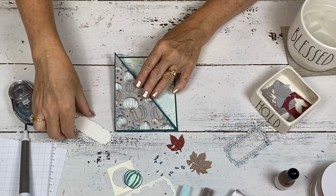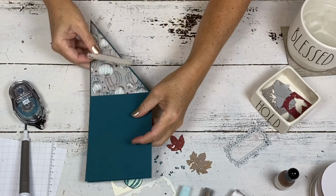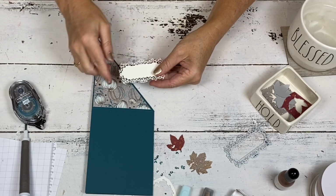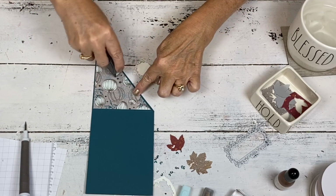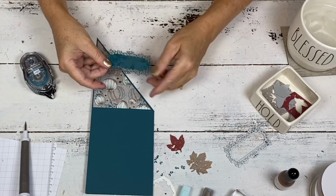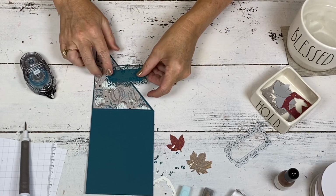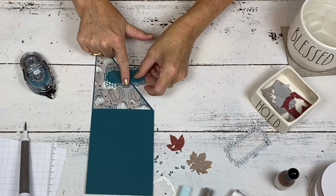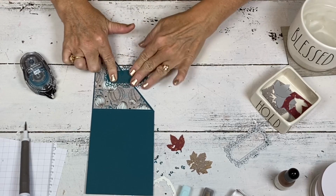You want to be careful. We're going to mount this on just everything on the top panel. So what I did was I flipped it up, and then I mounted on here, because if you mount on here and you go over, then you're going to glue your card together. And you don't want to glue your card together. So just put a little bit of adhesive here and work from this. I'm going to go this way because this is shinier and this part's going to show. And then I did from this tip to this tip, so it was kind of half and half.